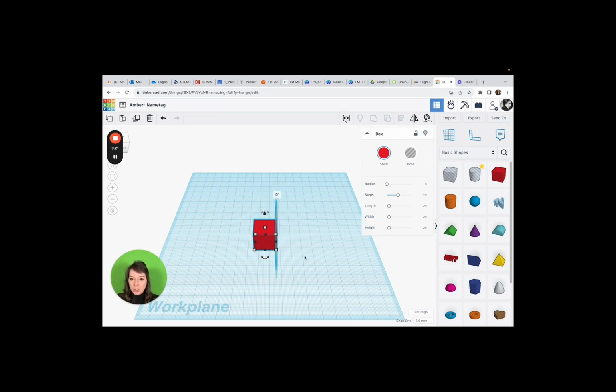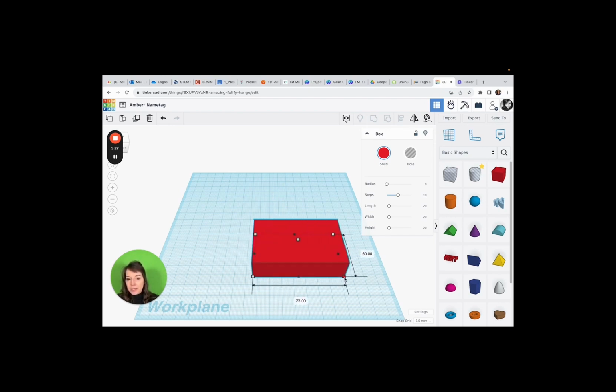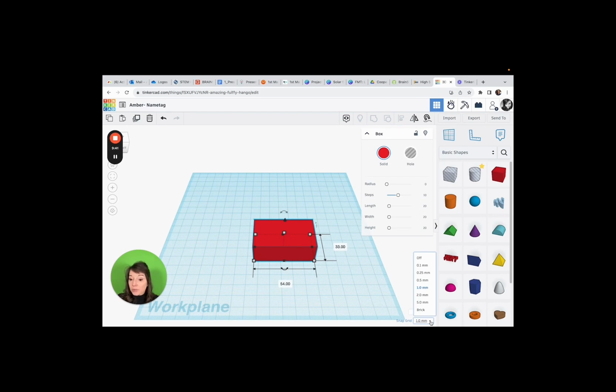So when my cube appears on the screen, I get these little white dots in the corners that allow me, by clicking on it, to drag and change the shape and size of my name tag. So by pulling a corner, I'm going to adjust the measurement, which currently is in millimeters. I can change that down here at the bottom. I actually prefer it in millimeters.